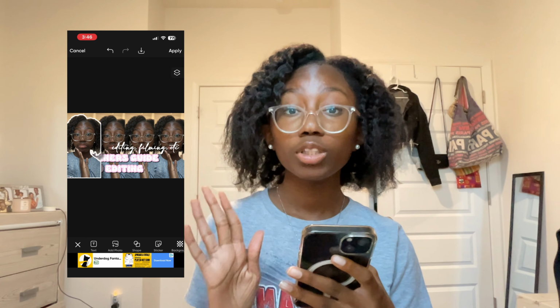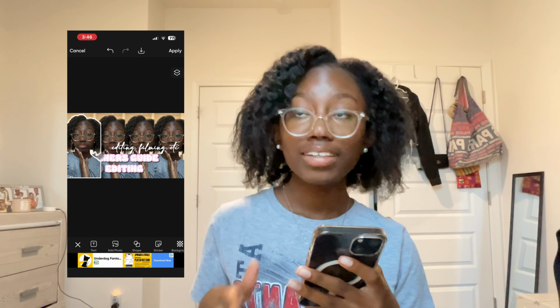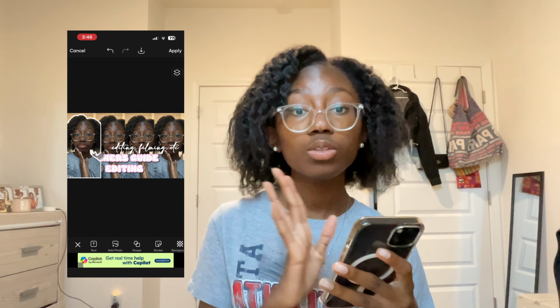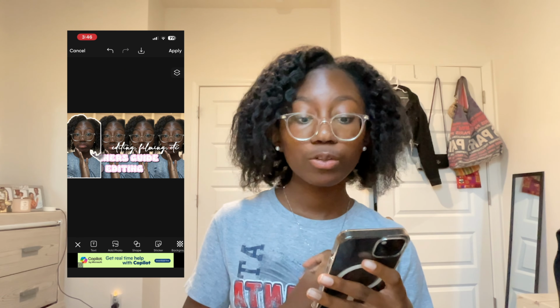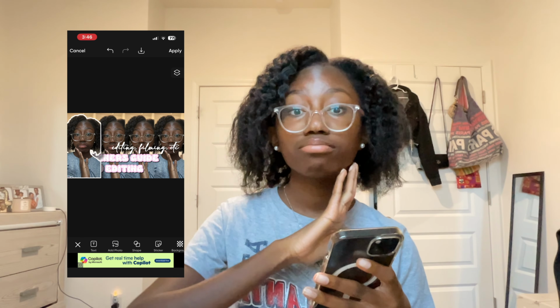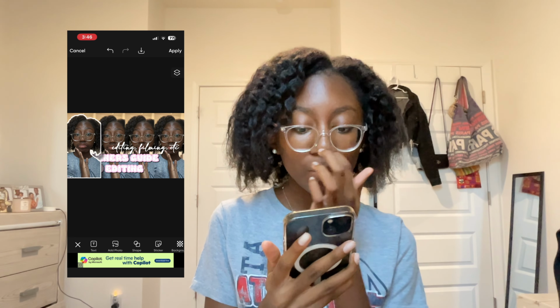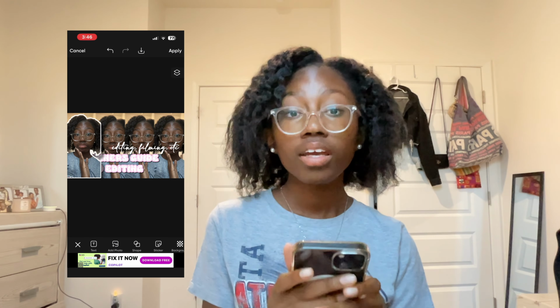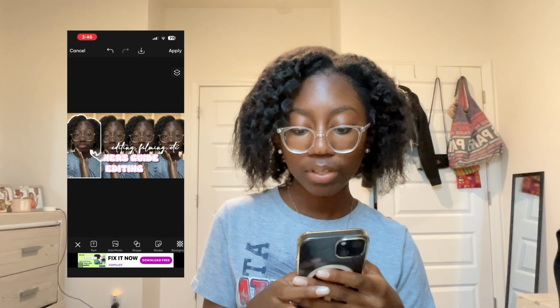This looks so choppy and ugly, but guys, like I said, this is just to show you guys how to do it. Once you have your right 4 photos or 5 or 3 and you have everything perfect, it's gonna look amazing. But for the purpose of this video, it's gonna look a little bit cheap. But that's pretty much how I do my thumbnails.